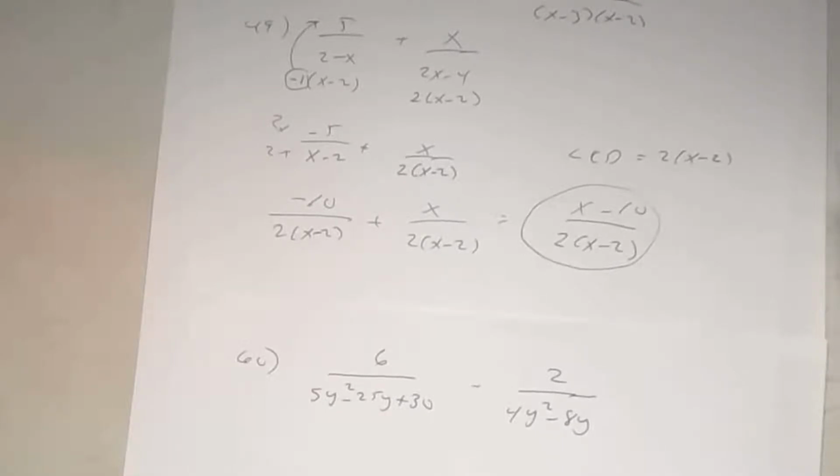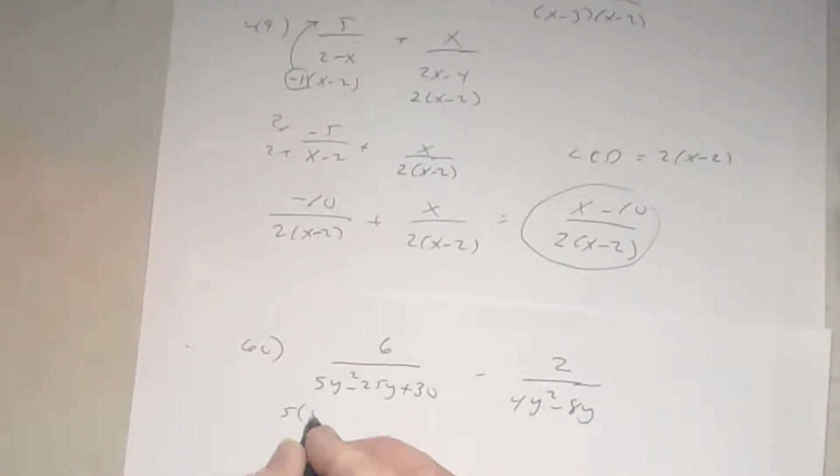All right, so what are you going to do? Factor the first denominator first. How are you going to factor that? Take out the 5, because you can get rid of it with the 25. When finding the LCD, it is important that you factor correctly, so you have to do the GCF first. The GCF is 5, so you get 5 times y squared minus 5y plus 6. Now do the 2 binomials with this.